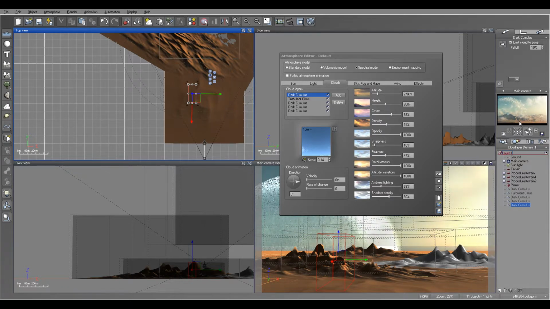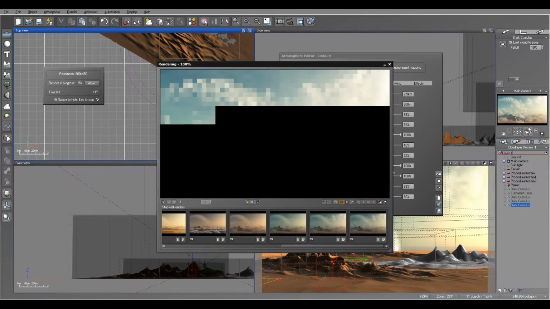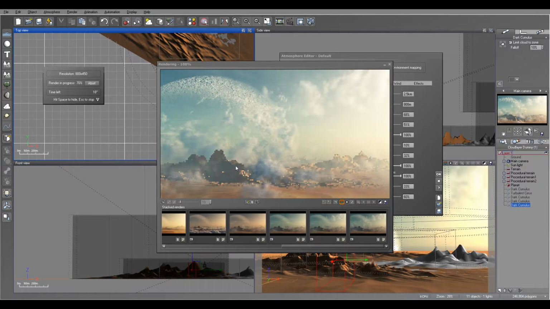So I'm just looking right this area, something point of interest, bring a little bit closer. Okay, let's click preview. Okay, and the clouds look good, but something right here missing.